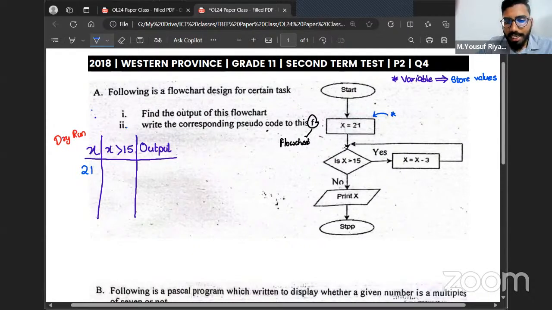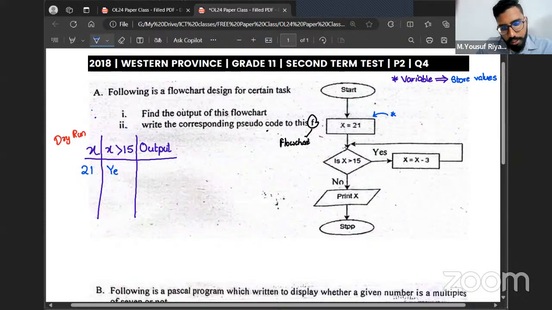Next they have mentioned is x greater than 15. Okay. Look at the table. In the table, you will always check the latest value. Now we have only one value here, so there is nothing called latest and old. Look at the value of x and tell me, is it greater than 15? Yes or no? Yes, the value of x, you can see it is greater than 15. If someone comes and asks you, is 21 greater than 15? What's going to be your answer? Yes or no? Yes, right? Exactly. So your answer is going to be yes here.